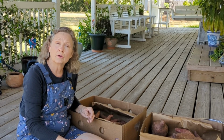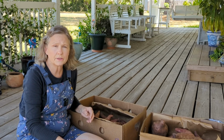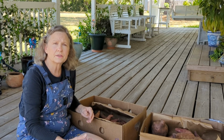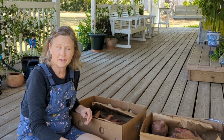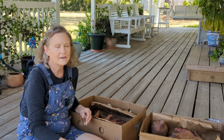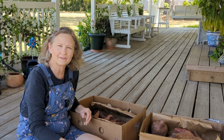Here's that one. So that experiment taught me, don't leave them in the ground, especially if there's going to be some chilly nights. We didn't experience frost, but that didn't matter. It still affected the sweet potatoes. They don't like to be cold. And the bonus that I found out is that the red ones tolerate these conditions better, and I like them better anyway. So that's what I'm going to grow from now on.